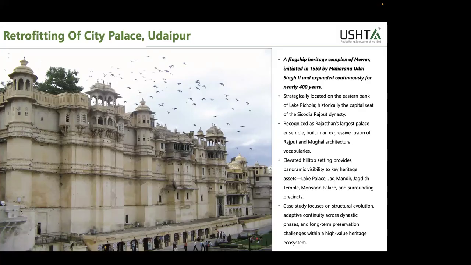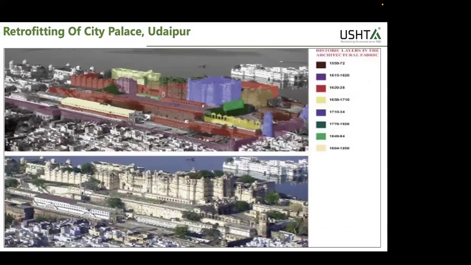So City Palace, as you know, is built over the hill and built in phases. Every Maharana who was there built their own structures and added to it, right from Maharana Uday Singh to the present Maharana, Lakshyaraj Mewar. Everyone has done their own construction. These are the 8 major phases in Udaipur. So you can see the construction, and you can see trees on the top also. It's built over the hill, built in phases.